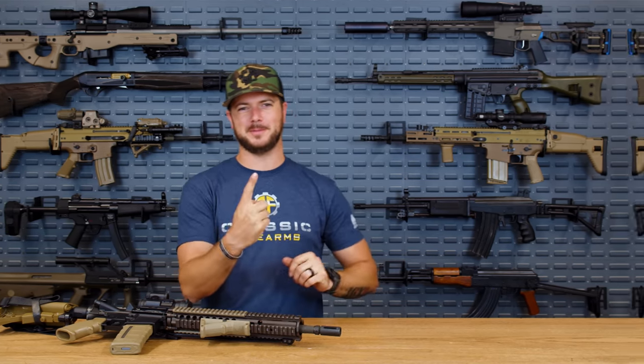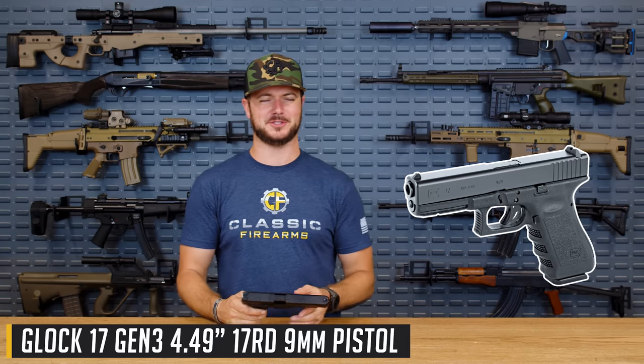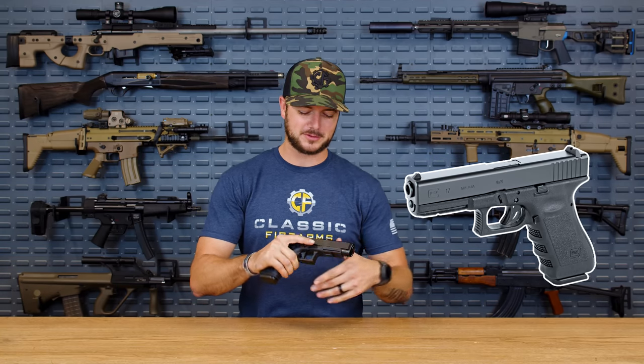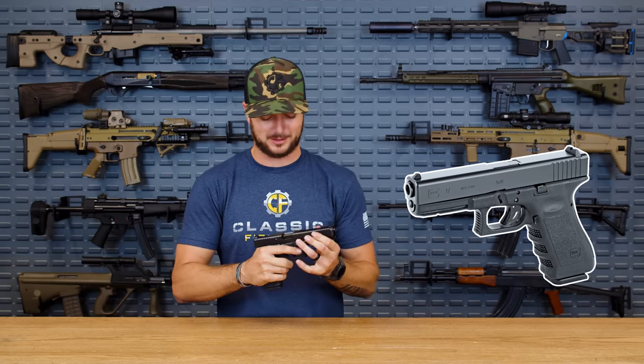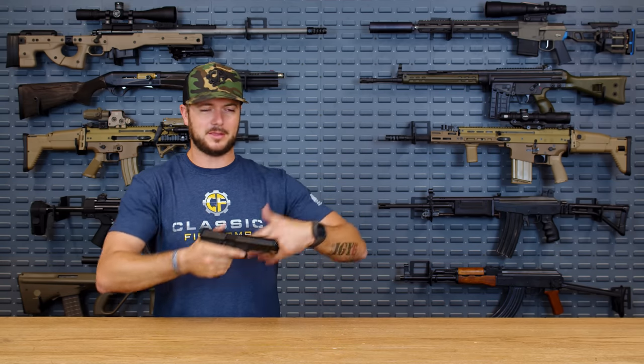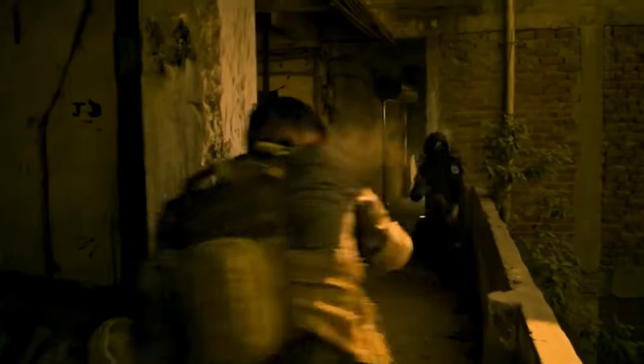Now let's move into my number one pick. My number one pick — it's not exactly this gun; this is a Glock 34, but I didn't have one of my Glock 17s laying around today. The Glock 17. You might be wondering, out of all these cool guns listed, really a basic Glock 17? Yes. When you see Hemsworth's character Rake absolutely running and gunning with the Glock all throughout the movie, it was super impressive. Two moments I want to bring up: the entire one-shot fight scene — it transitioned and looked like it was all filmed in just one shot, kind of like the car chase in the movie. Really well done cinematography. You notice at one point the body armor is catching the bullets, so he's having to hit these guys multiple times in different locations to try to defeat or maneuver around the body armor.